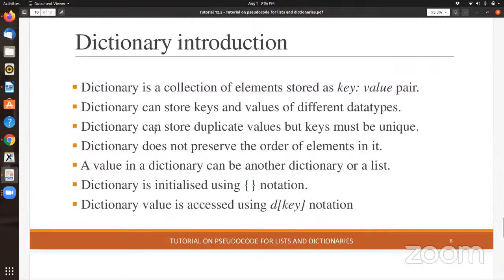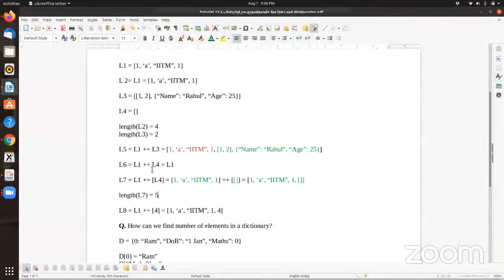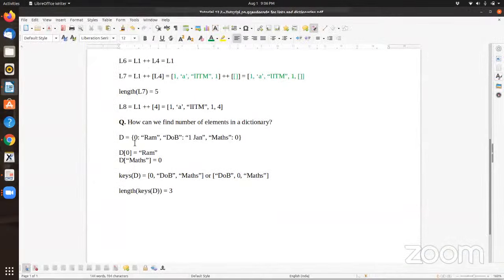A dictionary can store duplicate values, but keys must be unique. In the previous dictionary, all the keys are unique, but values can be duplicate. Like I can have one more value, like physics.